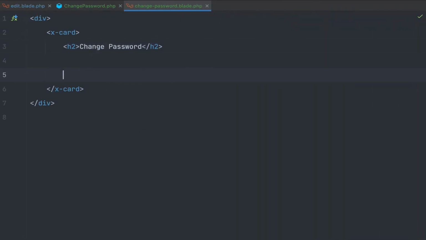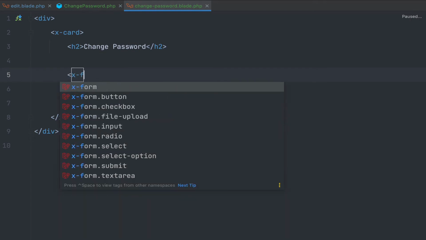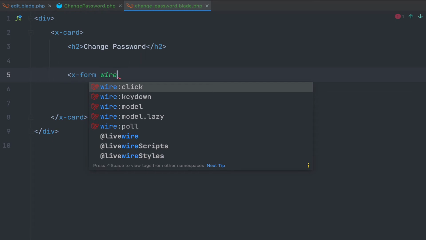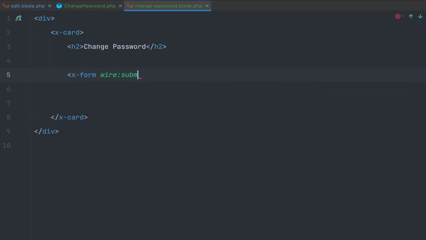Okay, so now I want to create a new form element. So I'm going to use my x-form component, and I'm going to do a wire:submit, and then I want to say prevent, because I want this to only run when I actually press a button, I don't want it to run on its own.